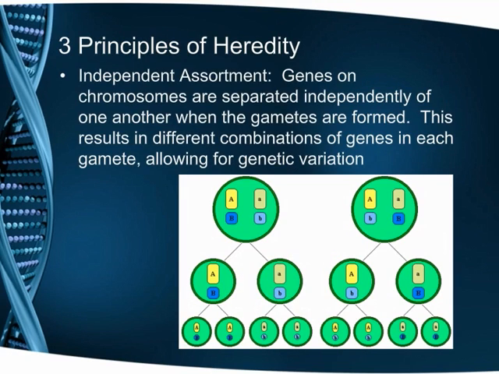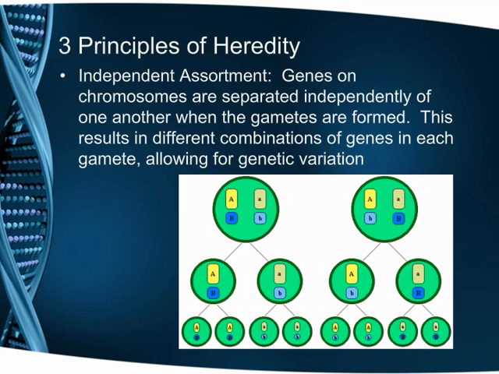Mendel's last principle of heredity, which you will record in the space for number 3, is the principle of independent assortment. Now you do need to write in this definition. You will have to write small and squeeze it in.